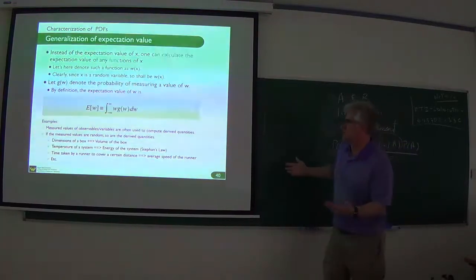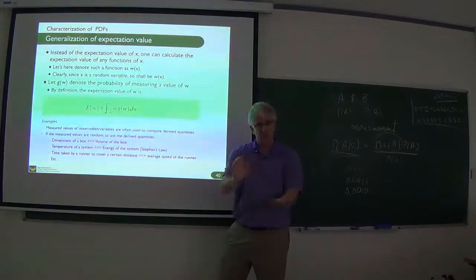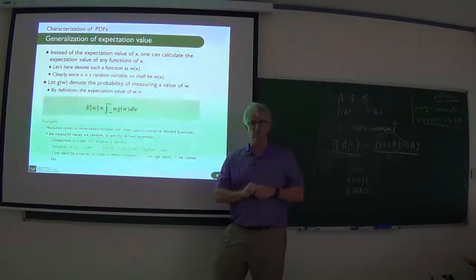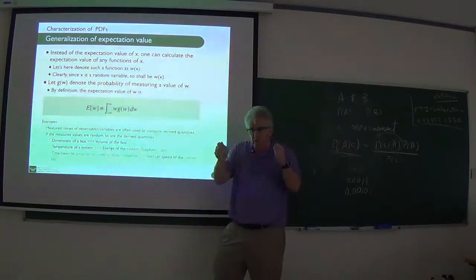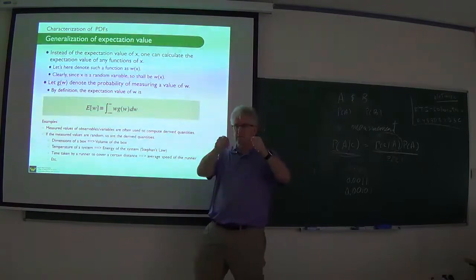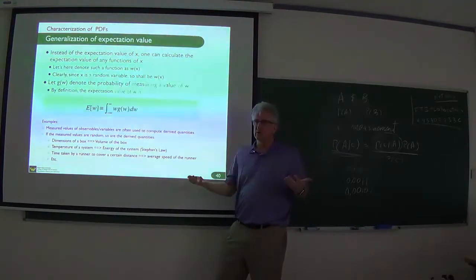And so, just to give you a few examples here, I give you a cubic box, and I say, what is the volume of the box? And so there's 6 of you in the room. We all take a ruler and we measure the size of the box. We all get a different value, and so we will all get different volumes for the box.